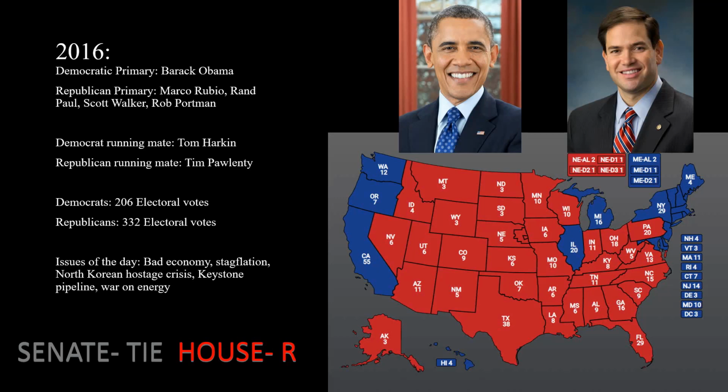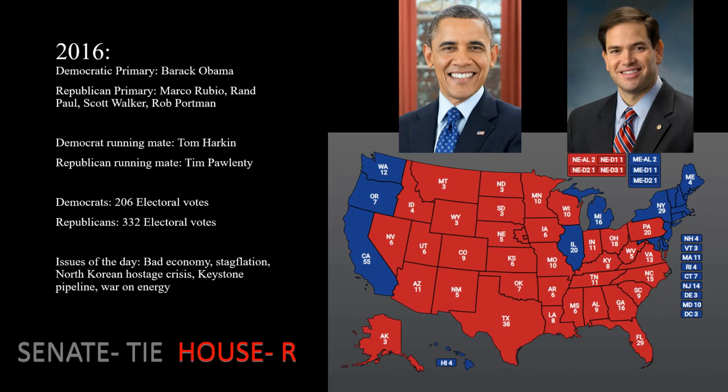Also, the North Korean hostage crisis is able to take down Obama. He is also suffering from his opposition to the Keystone Pipeline, which would help tens of thousands of Americans get a new job. Marco Rubio chooses a former governor of Minnesota, Tim Pawlenty, as his running mate. With the Senate tied and the House firmly in Republican hands, it is expected to be a squeaker. But Rubio is able to win the popular vote by 3 points, sending Obama packing home to Chicago.